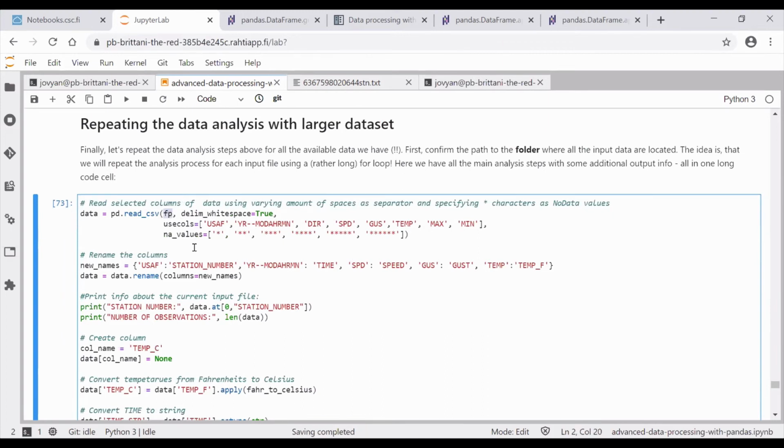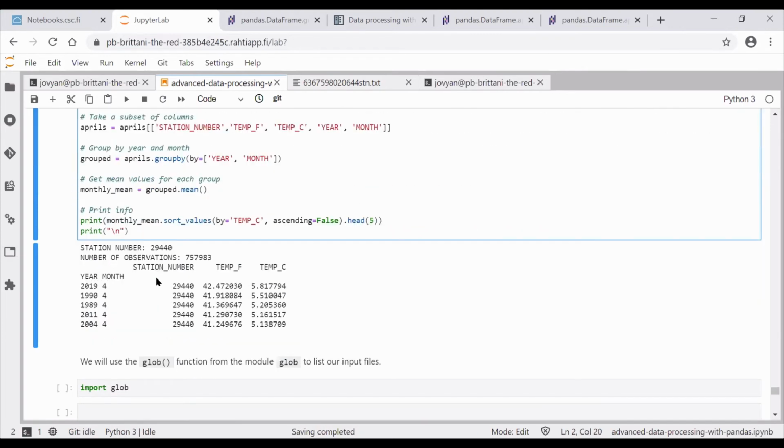So basically this fp will be the only thing that changes in our code. Everything else is standard format, but this file path is different for each file. So somehow we should access the file paths and then loop over them and pass the new file paths to the code one by one.